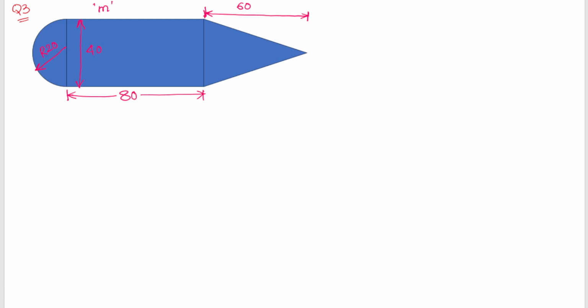Now the second thing to do is to define the reference axis. So as always, our reference axis is going to be on the extreme left and at the bottom part of the geometry. This is going to be my x-axis, and this extreme point is going to be my y-axis.